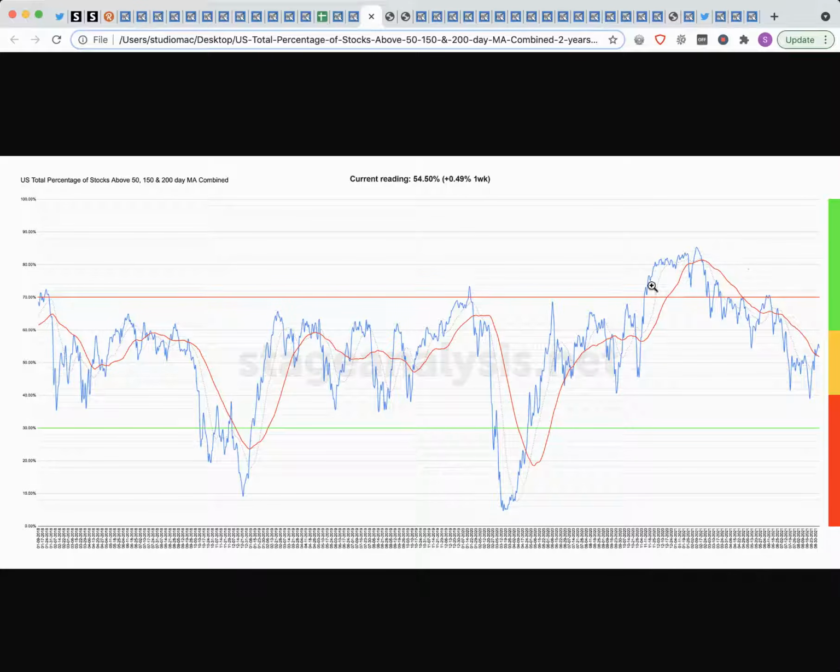If it's above the 70% level, it's a much higher risk environment. If you're below the 70% level, you're in a much lower risk environment. You might still be selling off hard, like down here, but once it starts to move back up again and you start to get traction in this lower zone, you're in a much more low risk environment.